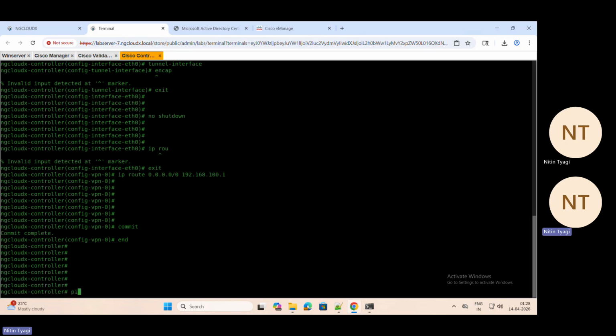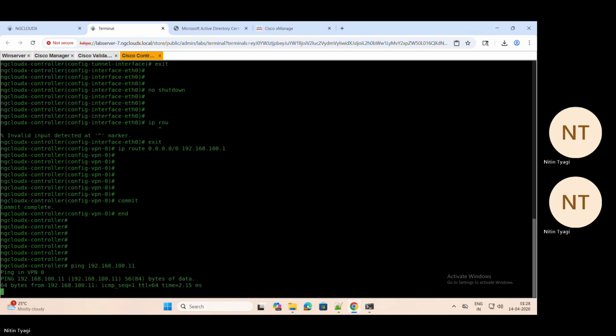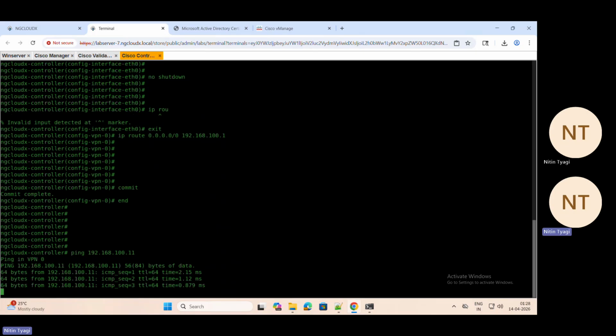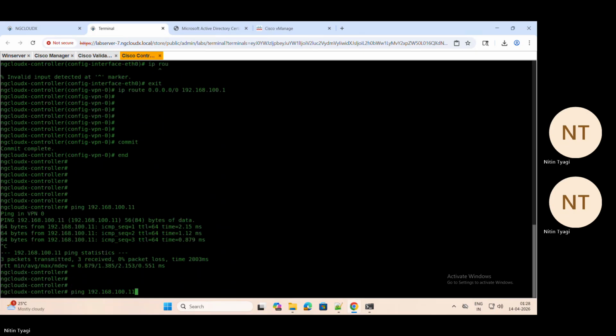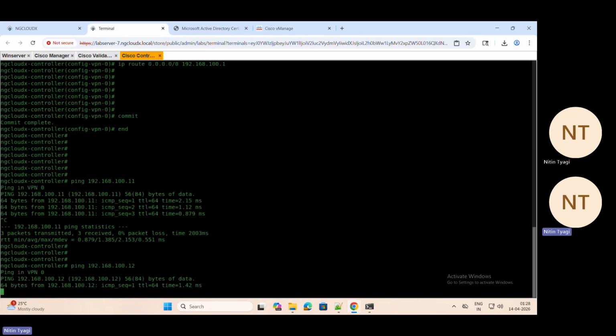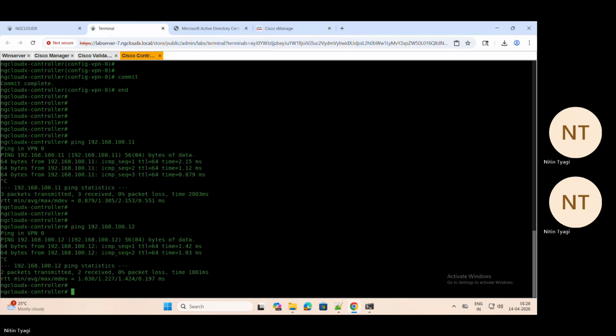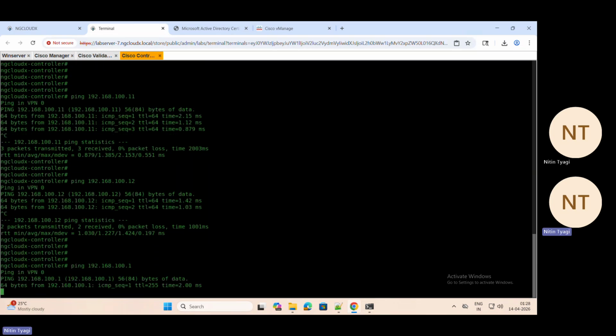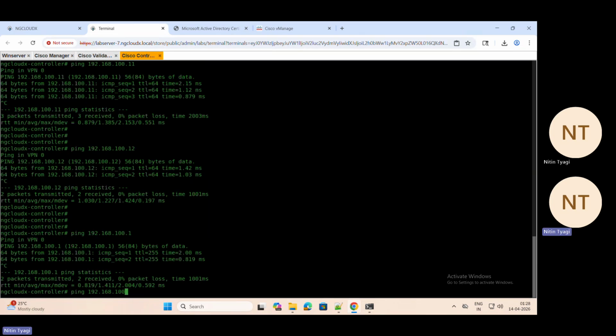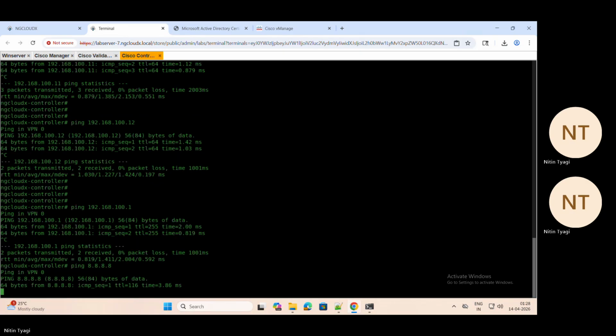Okay. Let's ping the manager. So just pinging. Ping validator. Pinging. Just good. Ping the gateway. Reachable. Ping internet. Reachable.